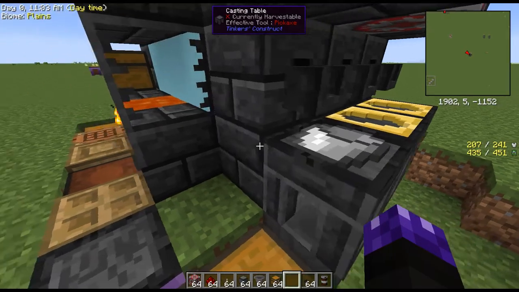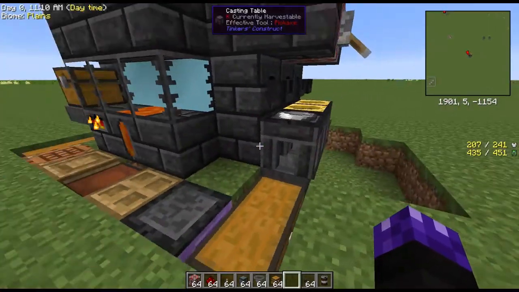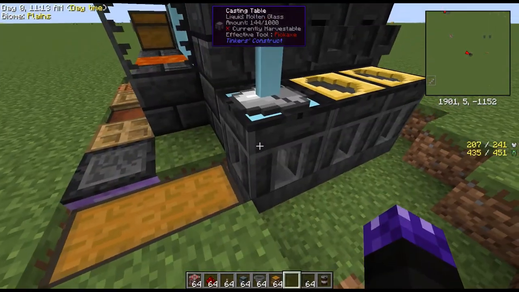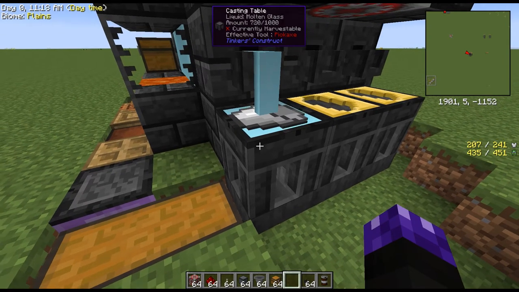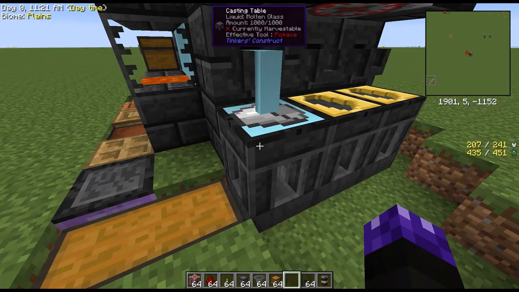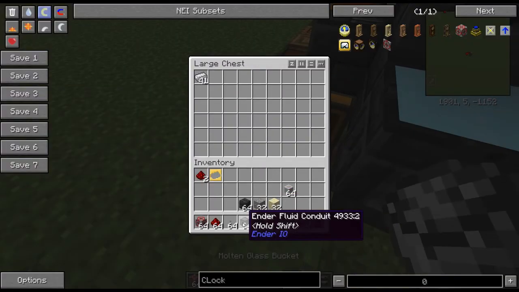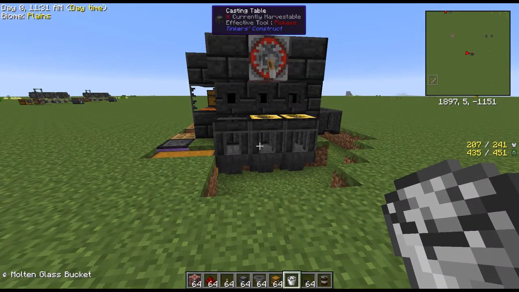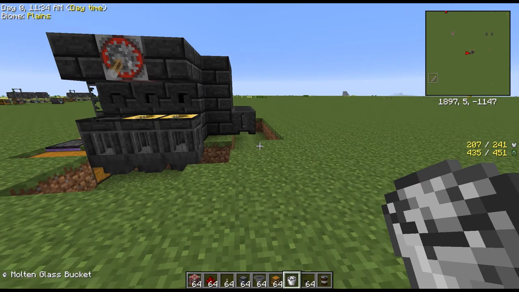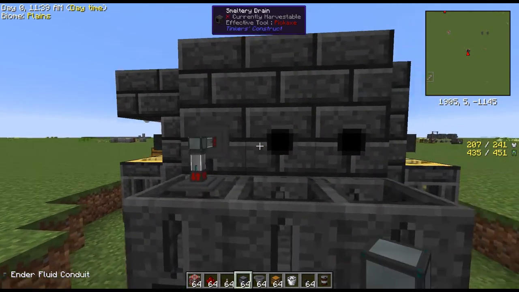So I've got my bucket sitting here, and I'm going to pop a bucket in there, and then I'm going to come into here, and I'm going to flip these out so that the molten glass is on the bottom and the iron's on the top. And then I'm going to pour some molten glass onto that bucket, essentially filling the bucket up with molten glass is what I'm going to be doing. And what this is going to allow us to do is it's going to allow us to set the Ender Fluid Conduit to only accept that type of fluid.